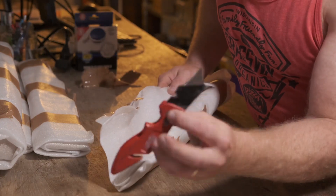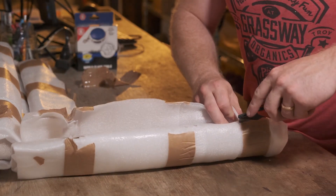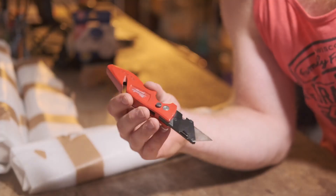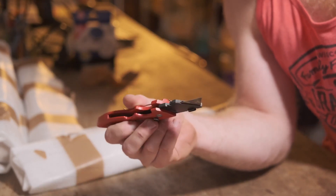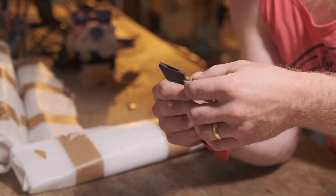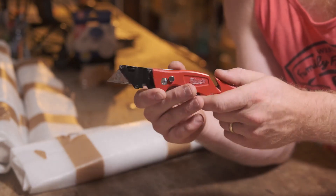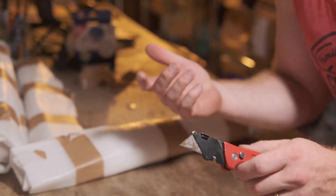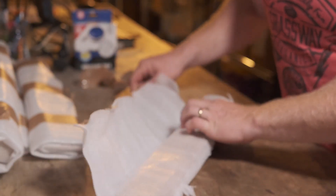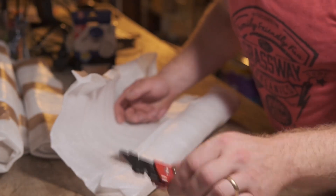I'm a big fan of high-quality tools, and so what do I do? I carry a Milwaukee Fastback with me at all times. I keep a wicked sharp blade in this thing for about two days, and then I keep a dull blade in it for the next month and a half until I switch out the blade — I don't know why. I keep wicked sharp chisels, I keep wicked sharp kitchen knives, I keep sharp everything else, and then I keep a dull disposable blade in this.